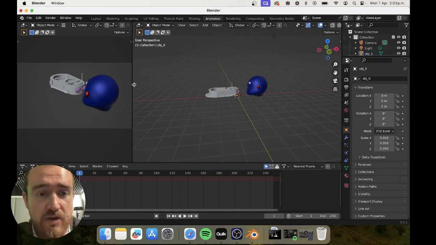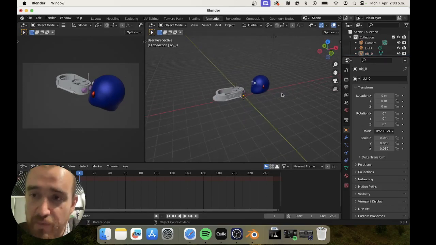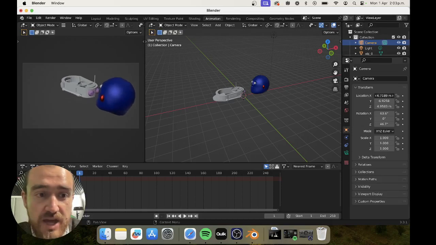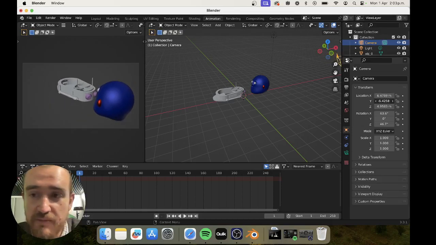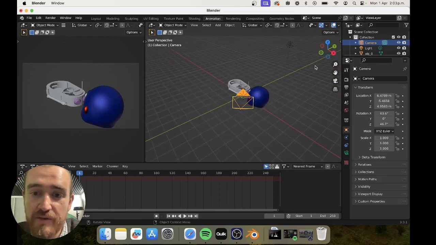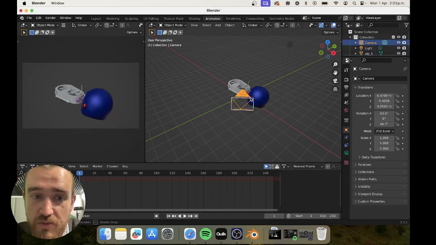But the window here on your left is actually showing us the view from the camera. So if I click here on the camera and I change the location, I will see that I'm changing the perspective. So actually here you see the camera. I can point the camera somewhere else, zoom in, zoom out, like this, okay?